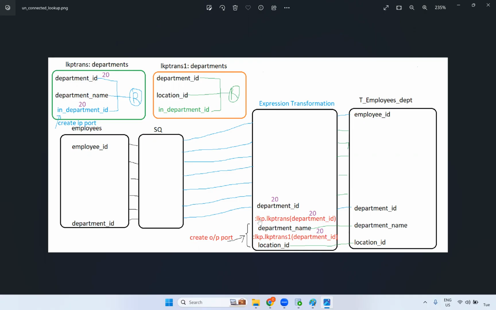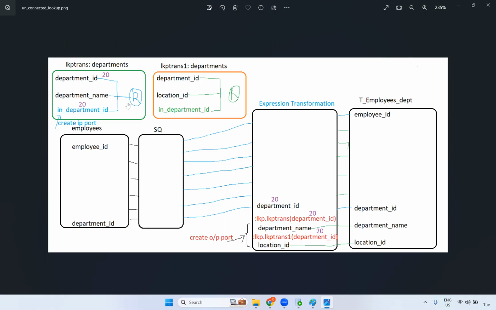After that, create a formula. What is the formula? Colon LKP dot lookup transformation name, within brackets the passing field. So whatever lookup field we have to pass, we have to mention here. And what is this LKP trans? LKP trans is nothing but the departments table we are going to look up. So take this departments table, and normally we would connect this department ID from here, right?